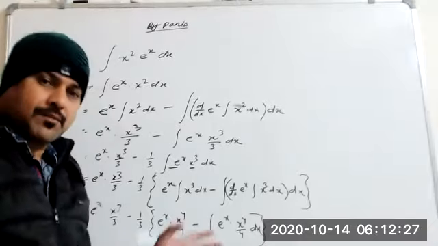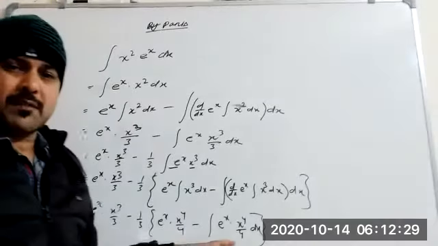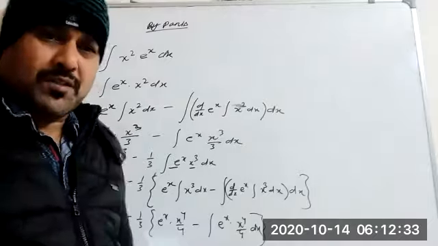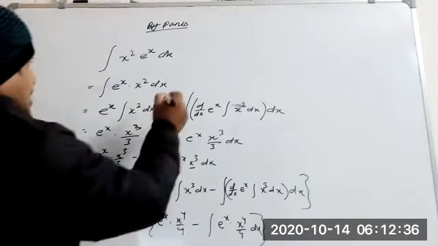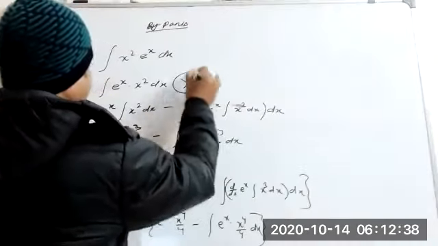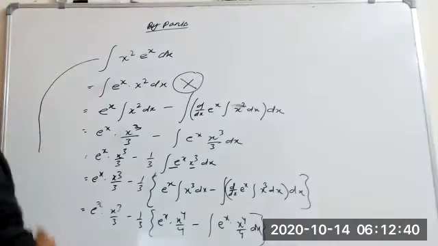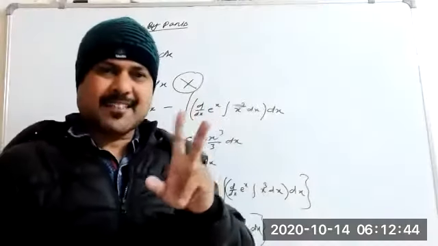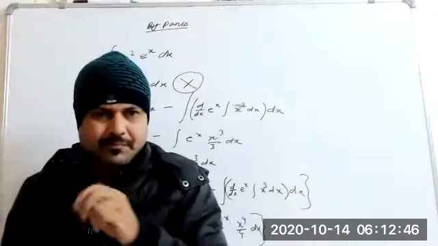Give me data, finish, right? It is solved. The process can be solved, right? So this is the wrong approach. I should not write this. I should start from here only. I should not exchange the position.